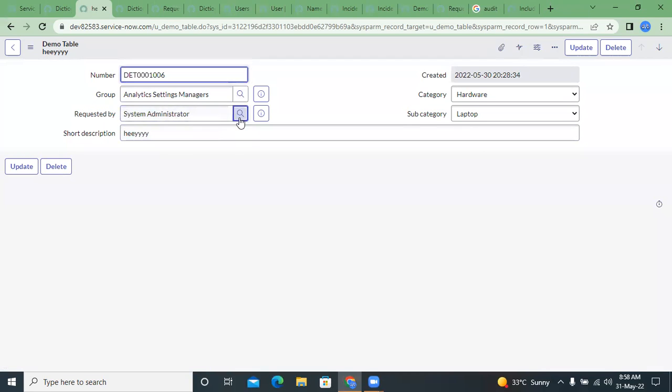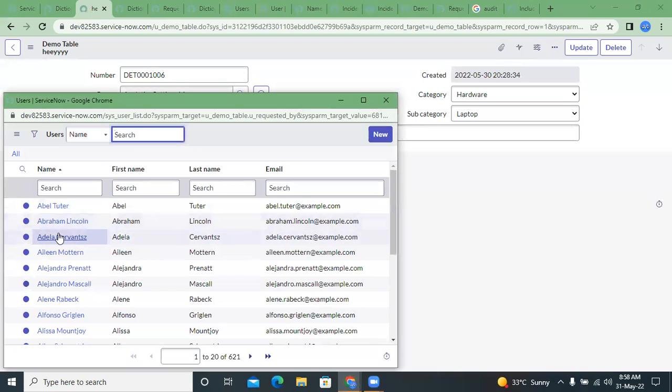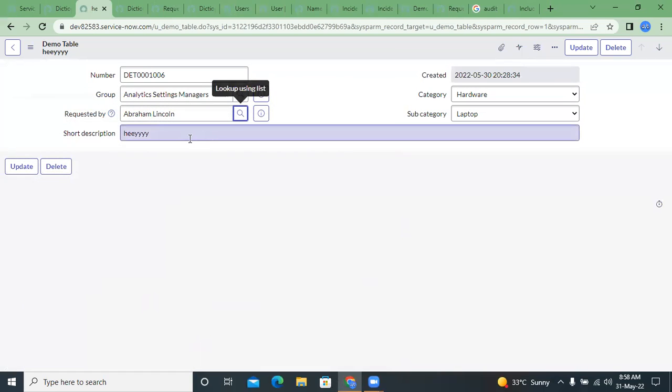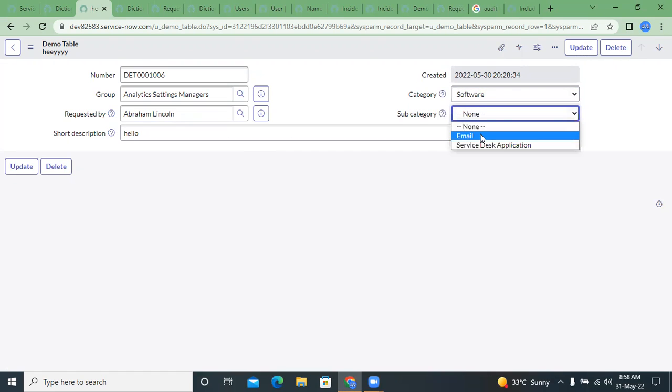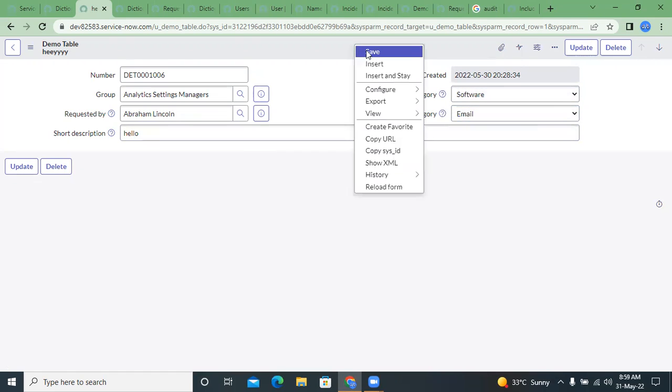Initially it was system administrator, and I'm changing it to Abraham Lincoln, and I'm changing this to hello, and I'm changing it from hardware to software, laptop to email, and saving it.